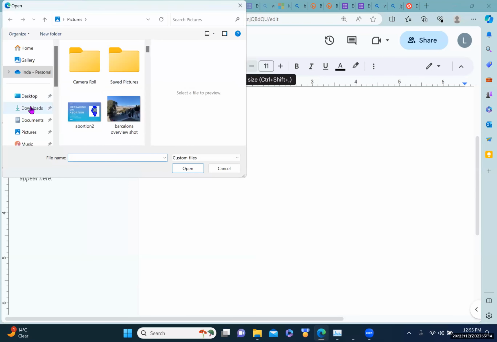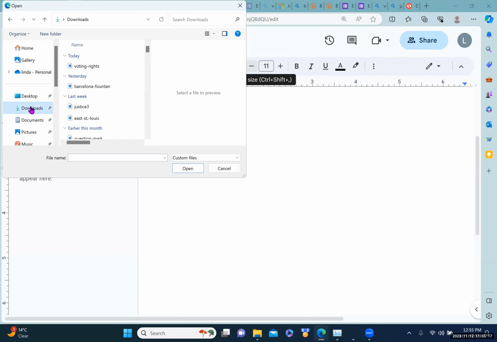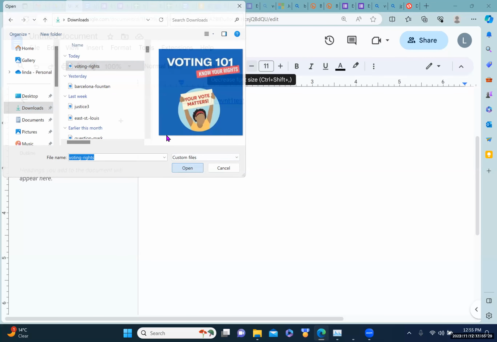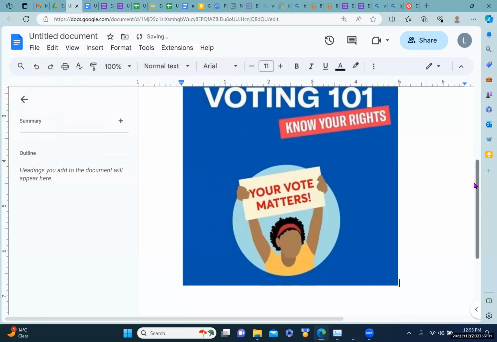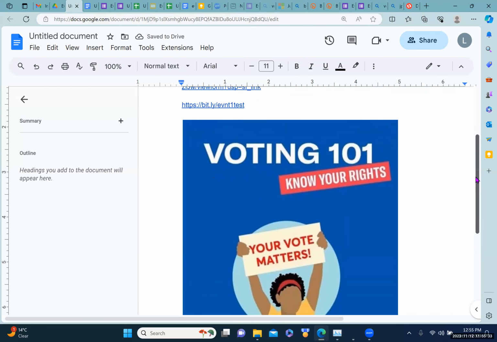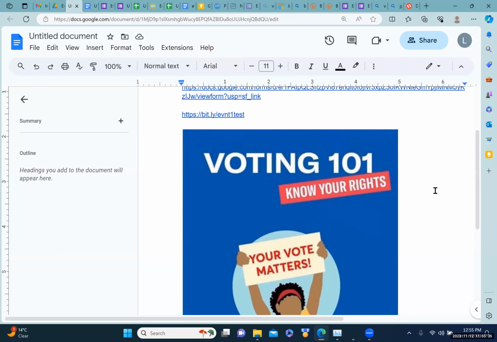Now I'm going to look at downloads, because whenever you're done converting, it'll move it. When you say download to your computer, it'll put it in your downloads. So you'll have something called downloads. And here's my voting rights. And I can open it, and there it is. So for anything you're doing where you're trying to look for a graphic, it's best to save the graphic to your computer. And if you need to have it in a different format, do a conversion.